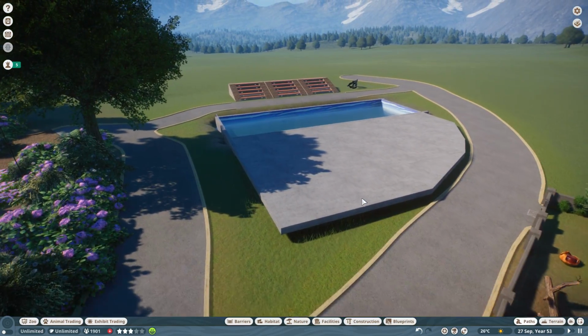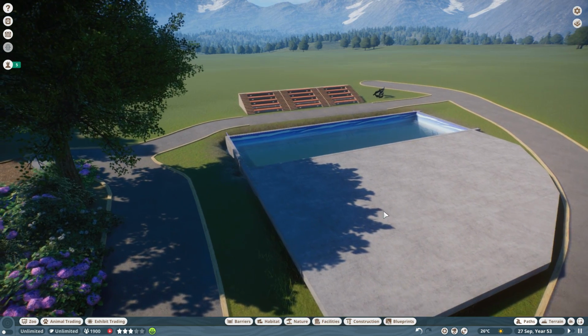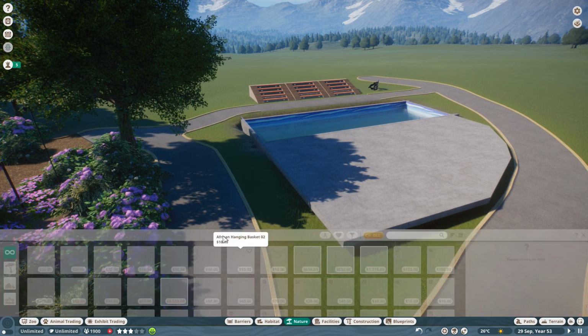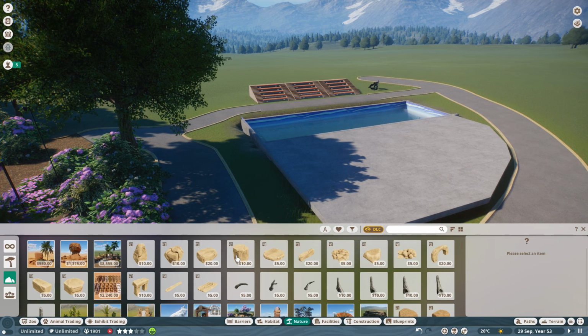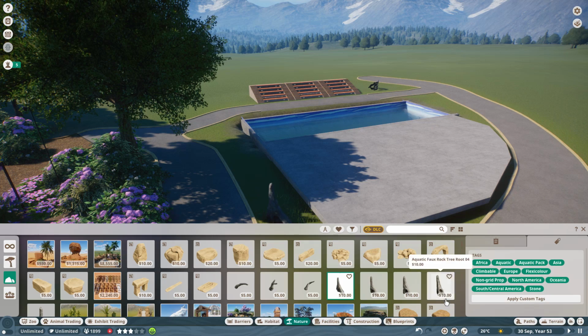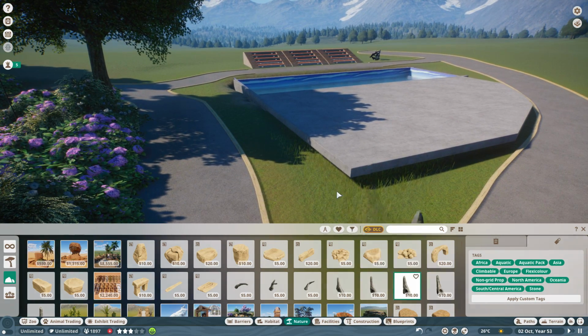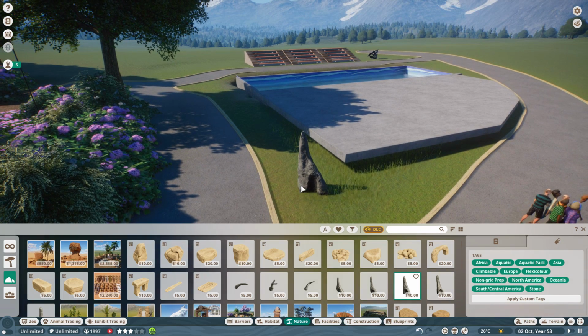So the habitat itself, let's see, what do we want to do next? I'd like to get the wall in here, and I've had a bit of an idea of what I want to do here. I like these. There are a few different ones. So what have we got?